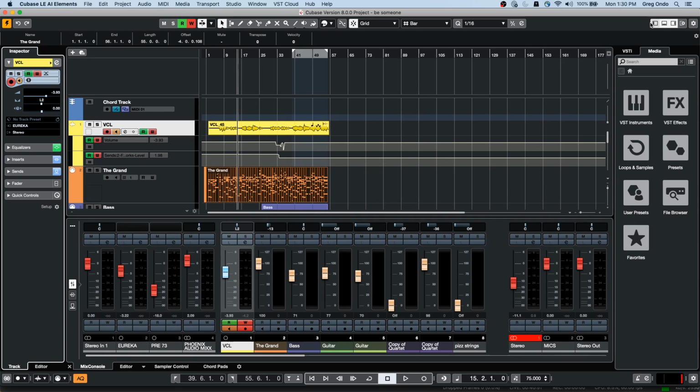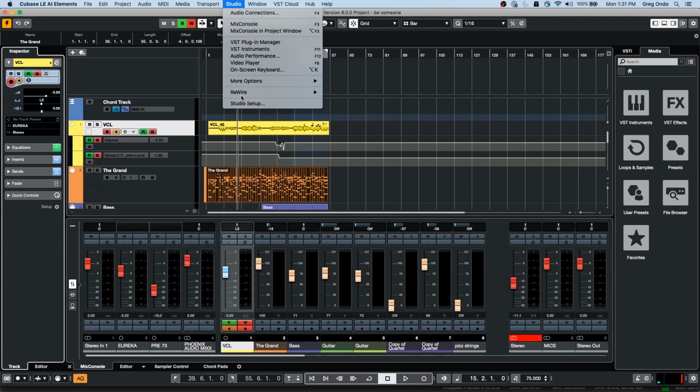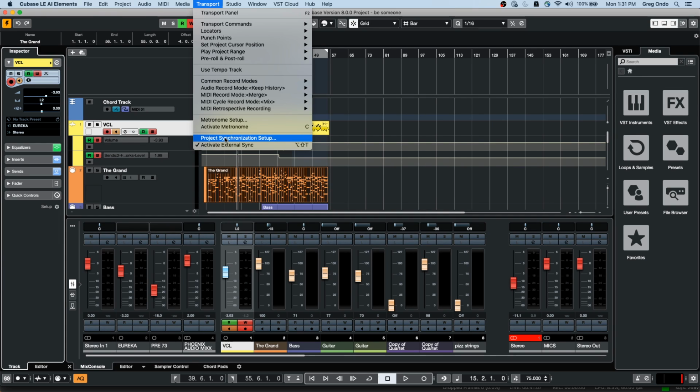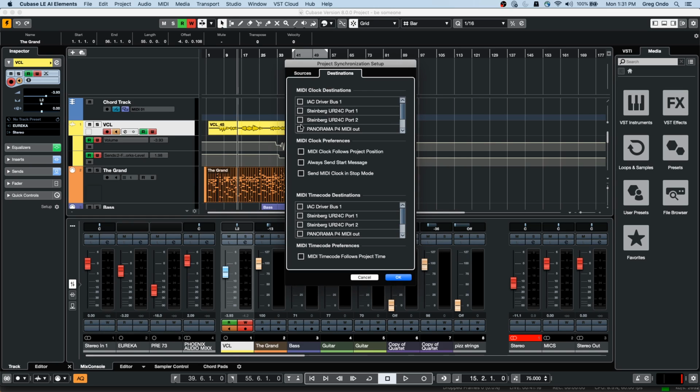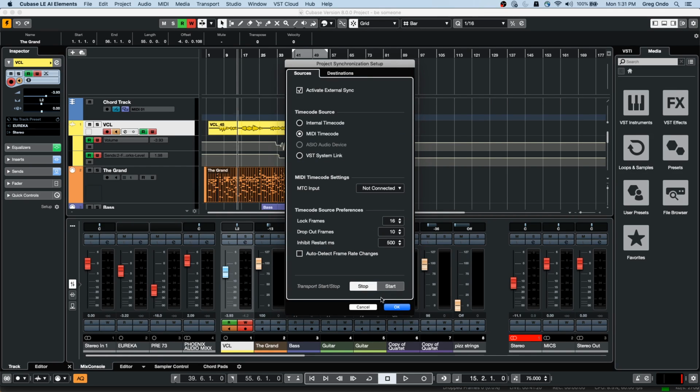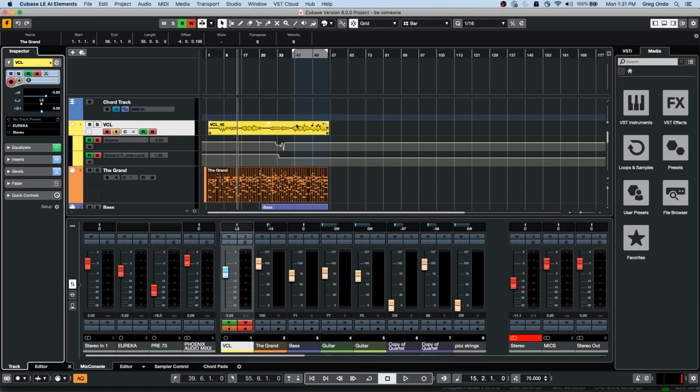Okay. Let's see. It says, I want to connect my MPC Studio with Elements. How can I do that? If you wanted to synchronize an MPC Studio, a lot of those will synchronize via MIDI timecode. So if you go to the Project Synchronization Setup under Transport, you can send MIDI timecode out of different devices. You can choose the timecode source and what MIDI device you're sending MIDI timecode out of, and place the MPC directly into external clock, and you should be able to hit play in Cubase and have that work. Okay, so I can see a question: what program is this? This is the Cubase Elements that's in the Stay Home collection.